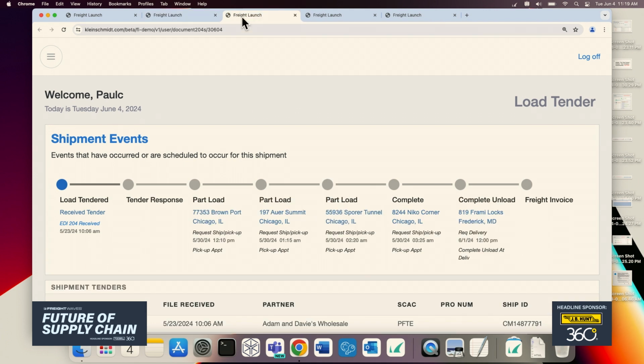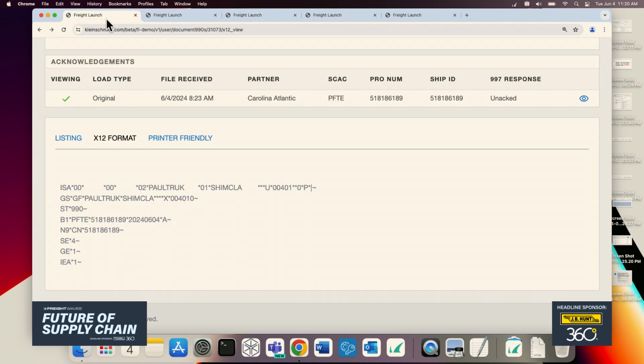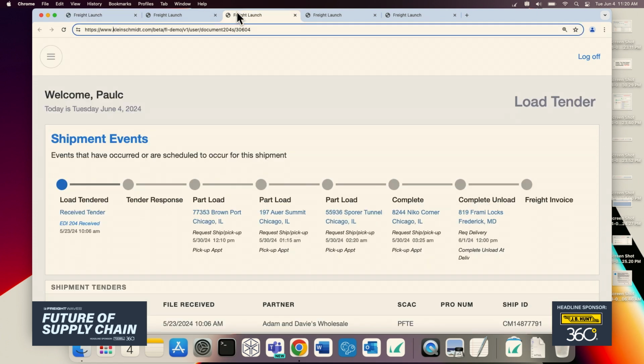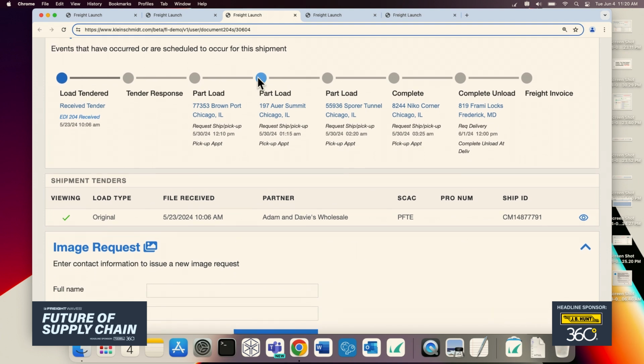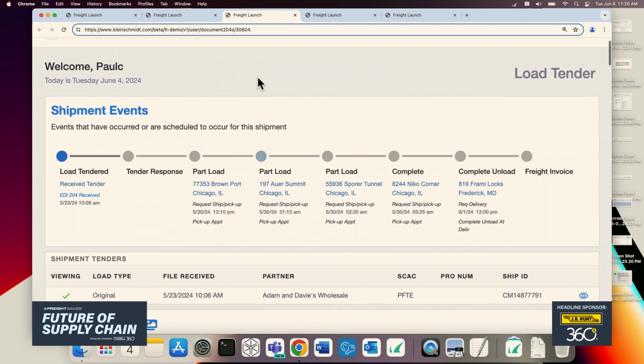Now let's go back to the main screen. Here's a multiple stop load, and you can see that the timeline is longer. What we do behind the scenes when we set up a shipper is we create the documents that you specifically want to receive. Some shippers want lots of 214s, some want none. Some people want a digital invoice, that 210, and some people don't. We set it up for just what you want. And once we have your company set up, we can add a new carrier, a small carrier, in same day. It's very easy once you're set up.